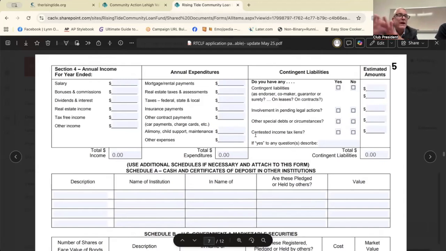The gross amount. Okay, so this is what I earn, not what I take home. And then if there's any bonuses or commission work, you would indicate that there. I get that. Dividends are things I have invested in my stocks and so forth. So then I can actually look back on the other page individually and see that as an asset, correct? Then you have that as an asset.